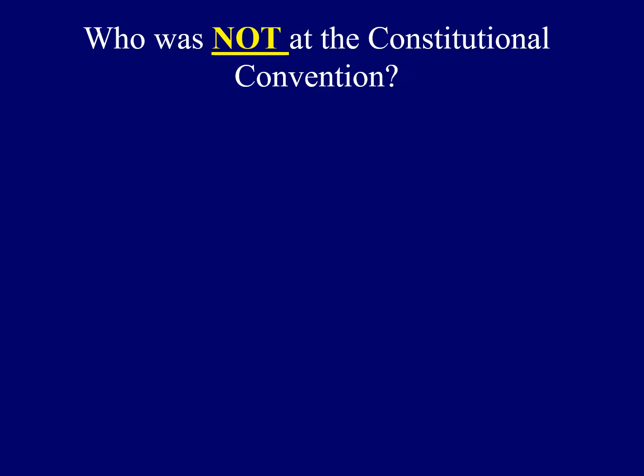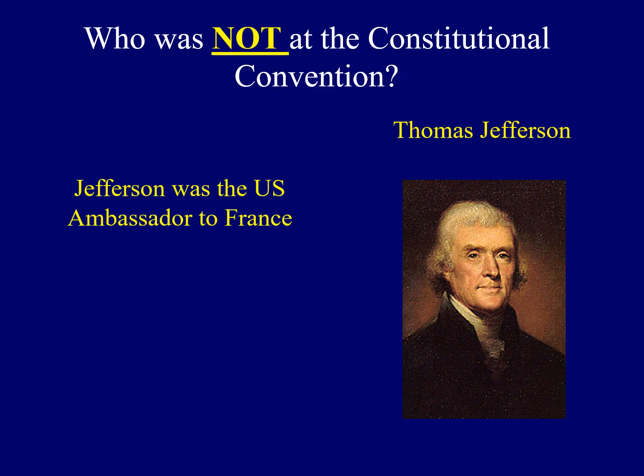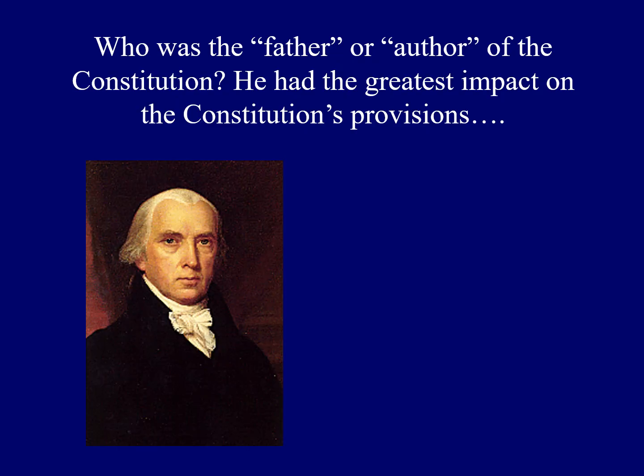If there were only 55 delegates, all of whom were white men, at the Constitutional Convention, there were plenty of people who were not there. However, I did want to point out one. He's shown here. Thomas Jefferson. Jefferson wasn't even in the country during the Constitutional Convention. The individual who was recognized as the so-called father or author of the Constitution was James Madison. We'll explore some of the reasons why he's considered to have such an important role next.